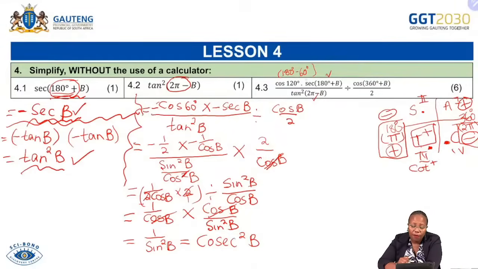It will be 1 for reducing this angle to cos 60, minus cos 60. And then minus 1 over cos b. And then for changing this to its reciprocal, 2 over cos b, and then for substituting the value of cos 60 there, that is your fourth mark. And then the other mark for the identity of a tangent, sine over cos. And then for 1 over sine squared b, and for your final answer. Therefore, for this one, we can add 2 marks, and this problem is worth 8 marks, grade 12.